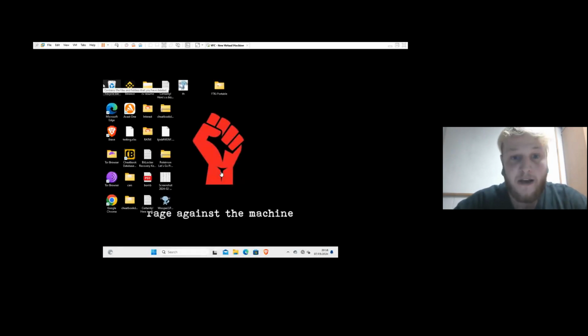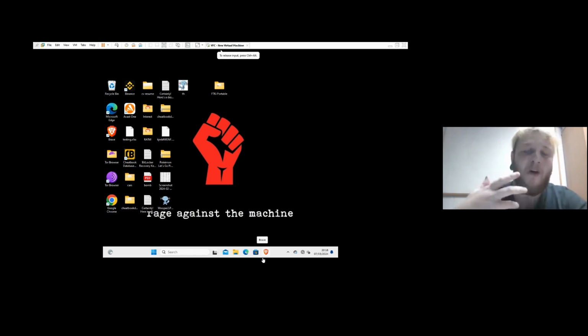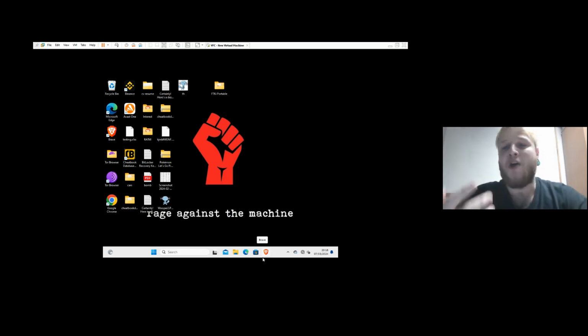Hopefully you can now see that virtual machine running. On there, you can see up here, we've got Binance. We've got access to potentially go in Brave browser and everything like that. So we've got full access to it there. And then on top of that, just how easy is it to use this sort of tool as well?